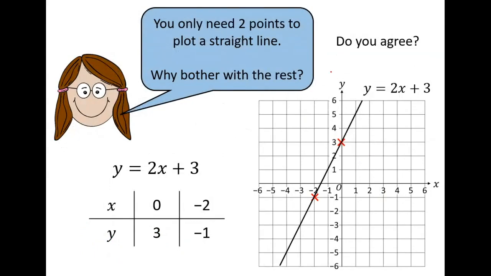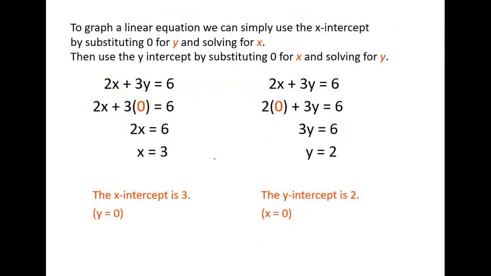So this is finally where I bring it up. For some reason, I thought it was sooner. You only need 2 points to graph a straight line. Why bother with the rest? Do you agree? I think most of my students would agree because it's much easier to just graph 2 points, then, you know, the last ones we've been doing are a lot more points, right? So sometimes we're doing 4, sometimes we're doing 6. In any case, 2 is usually the easiest to do. So in this example, the 2 points that were picked were 0 and -2 for my x's, and I subbed in to get my y of 3 and -1. So you really only need 2 points to graph a straight line.